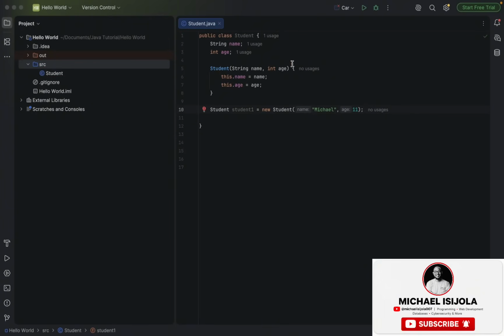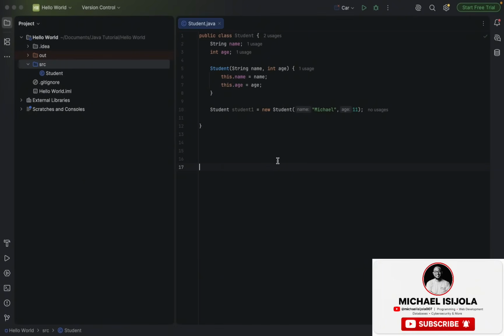So this is an example of what the constructor is, and what will happen here is that immediately we try to call the class itself, automatically the constructor will run for that particular class. This is an example. Of course, if we try to run this, we're going to run into a syntax error.